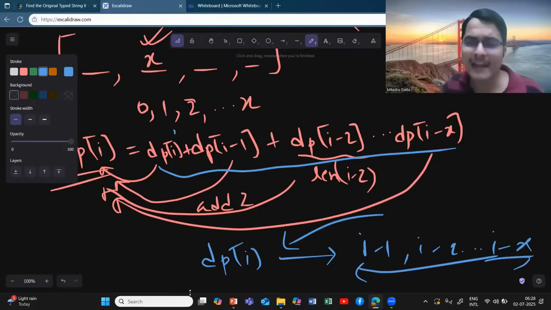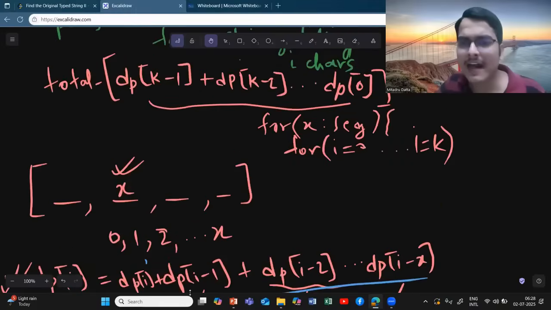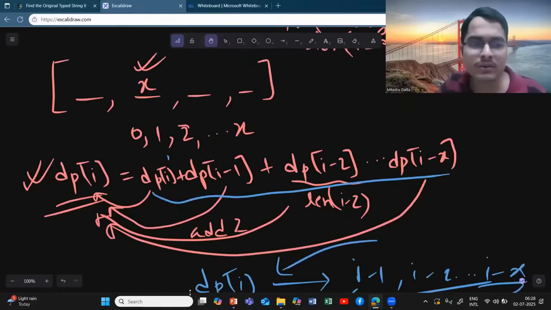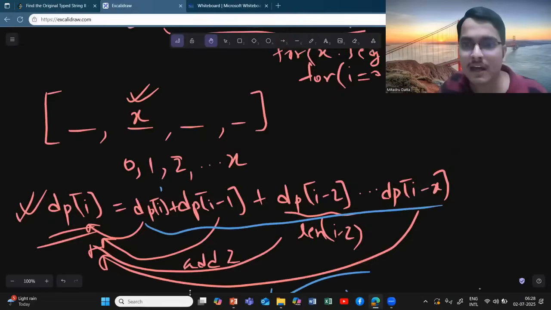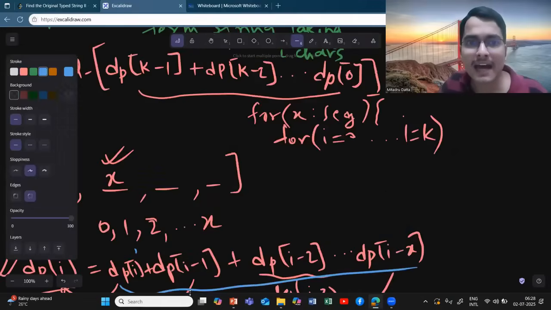And why do you need to keep a prefix? Because you understood about the time complexity, right? And for every i you need to do this. What is this i? Don't forget what I told you previously. You need to iterate for every i because of this, right? I had already explained this to you.